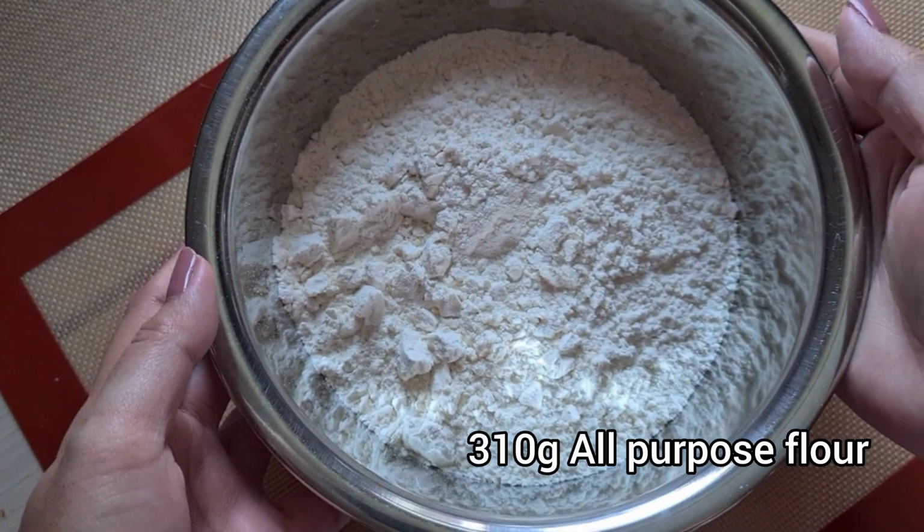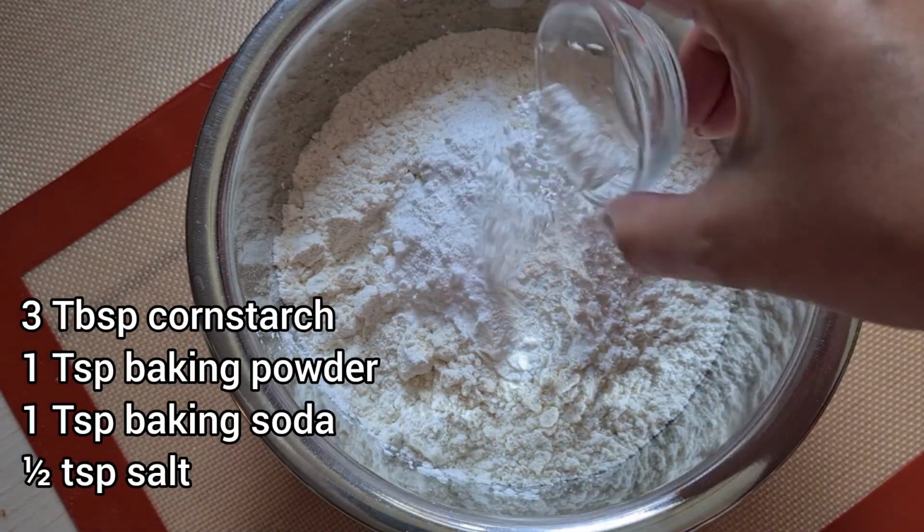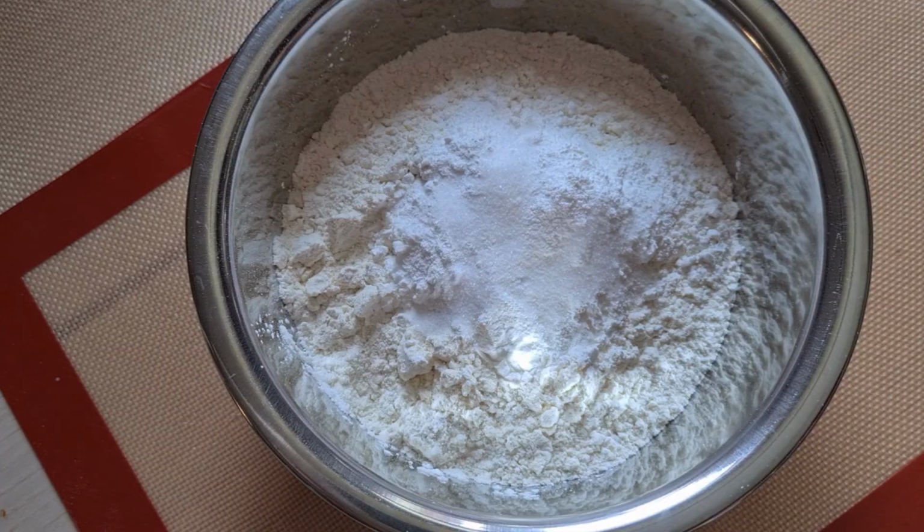Put your flour, baking powder, baking soda, cornstarch, and salt in a bowl and mix well.